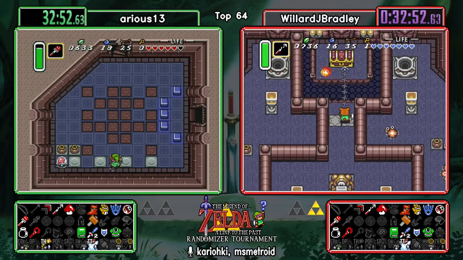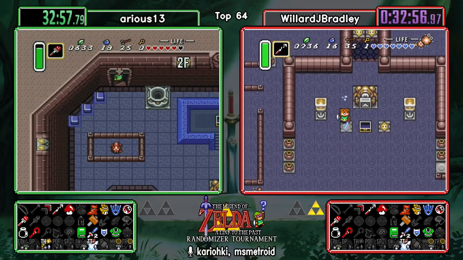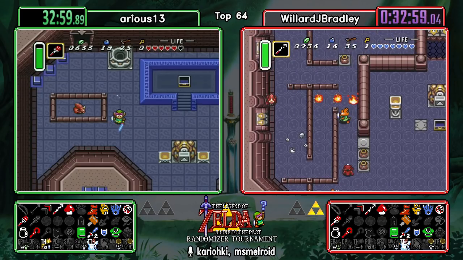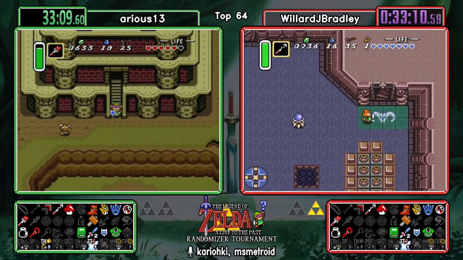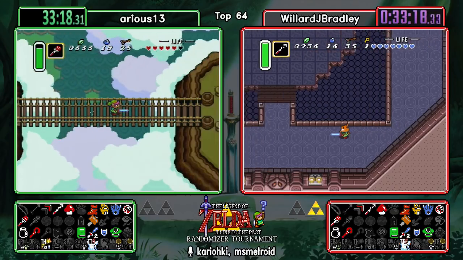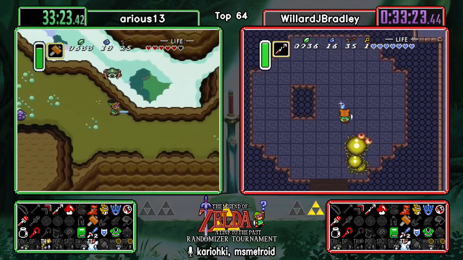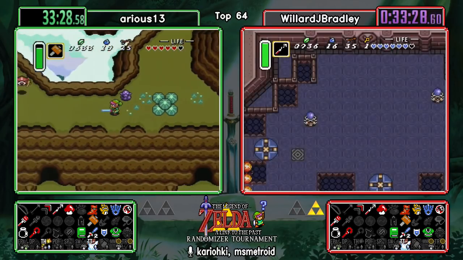We still have Spiral Cave to check and all of Dark Death Mountain. So yeah, it's better not to, well, I don't know, because you do have the old man's house open if you did do a death warp out of the basement. But I think you want to stay on the top half of Death Mountain here and go via Turtle Rock Warp, as Arius is doing, checking the floating island too.